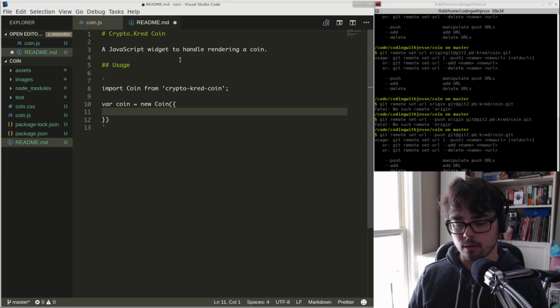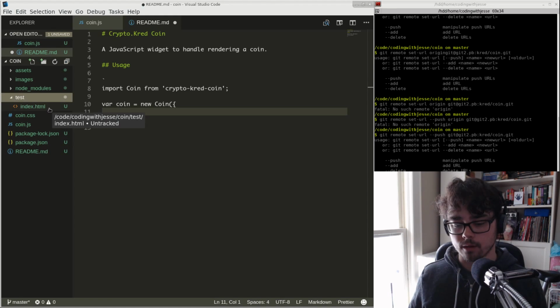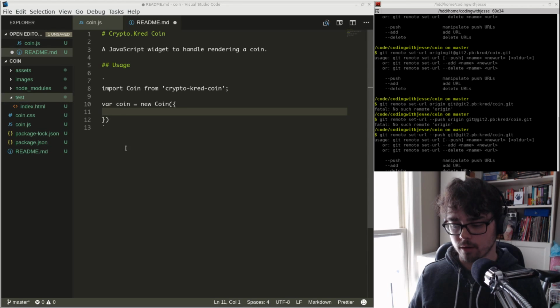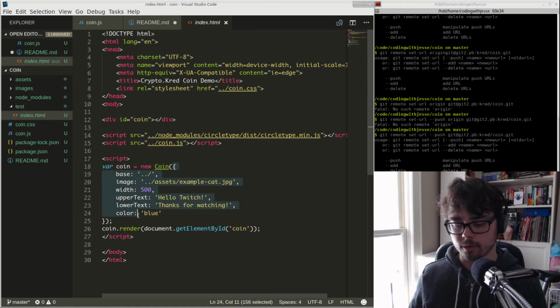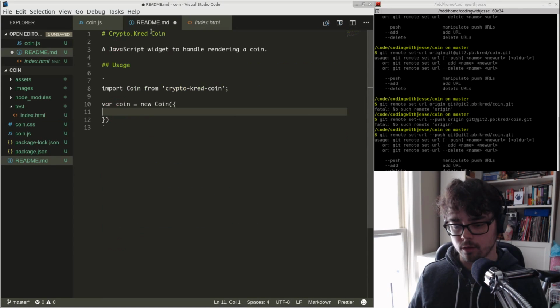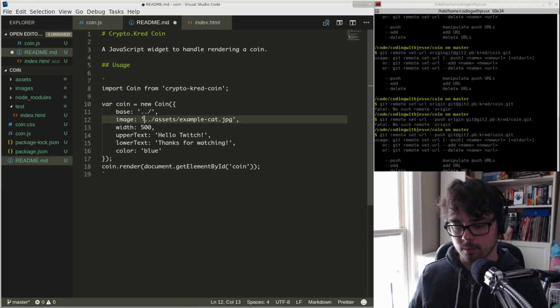And then coin equals new coin, and then in my test folder I already have an example. So I'll basically just take it from there. Image, I'll put a more obvious example image.